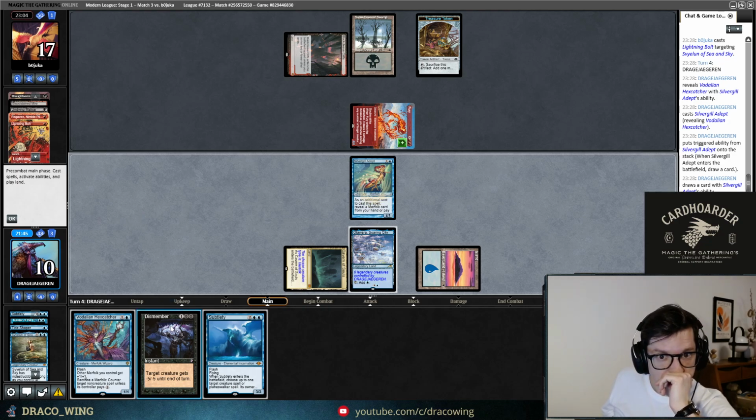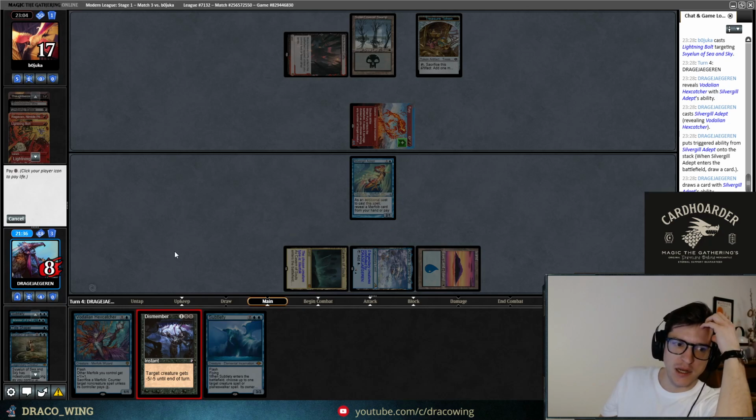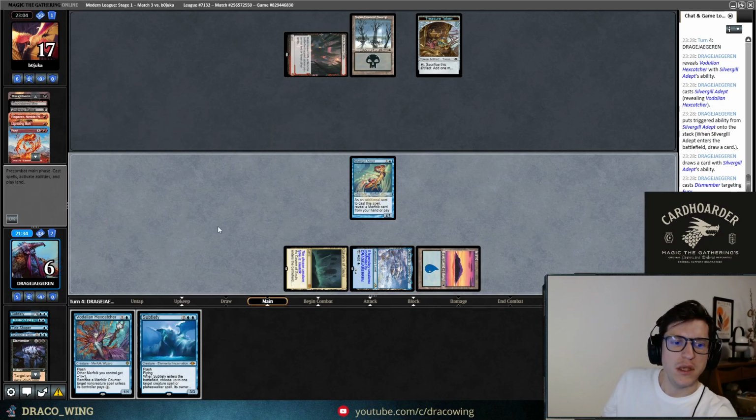Okay. Actually, really bad play. Man, the right line would be just to Dismember it, because then you couldn't Hexcatcher. No, you couldn't actually, because he had the treasure token. Because he has one more Undying Malice we're done for here. Okay, he didn't. That's fine.